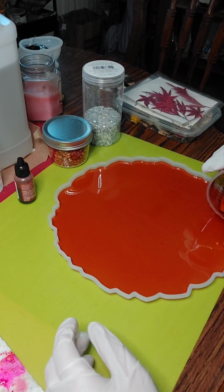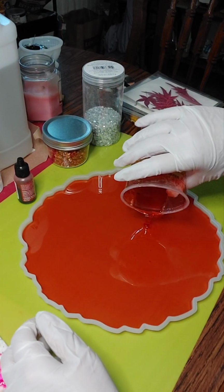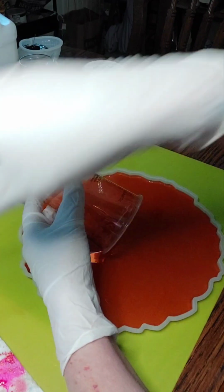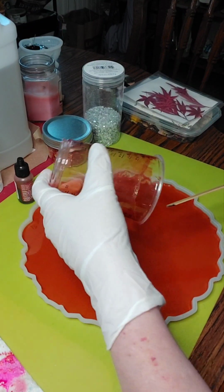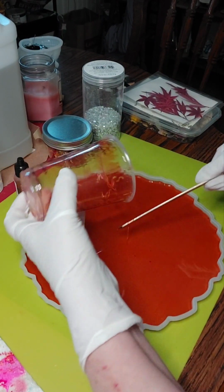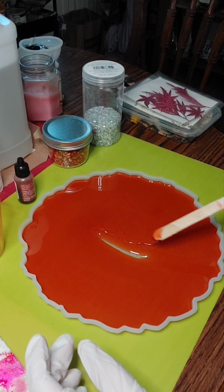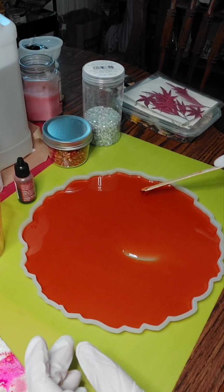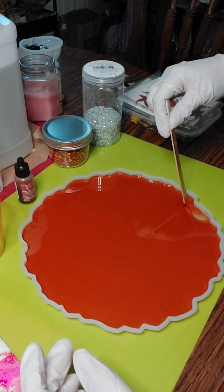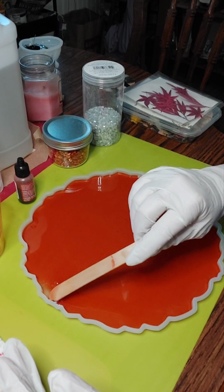You can see there are some bubbles, but I knew there was going to be. We'll get rid of those. Okay, I think that was about the perfect amount. I don't know if I want to scrape this or not. I don't think I will, because I had trouble mixing it, so there. I do want to loosen these bubbles that are on the bottom, though. Bring them up to the surface, and go around your edge. There's a better tool for this, but I don't want to get it out.